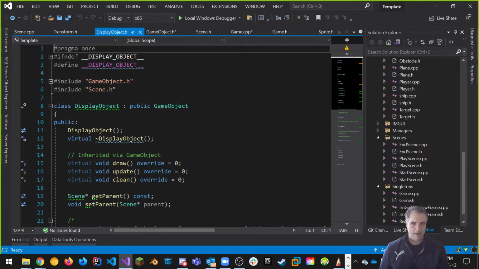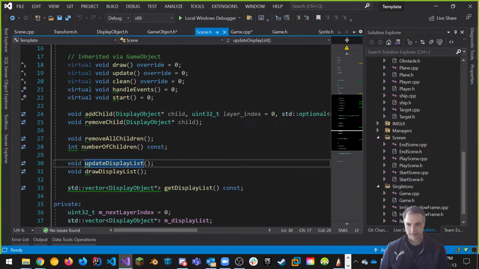All right, this is fantastic. This allows us to print things out with my display object, right? That's what it does. And display objects are used in scenes, because I add child my display object to the scene, and I can remove child if I want to get rid of it.